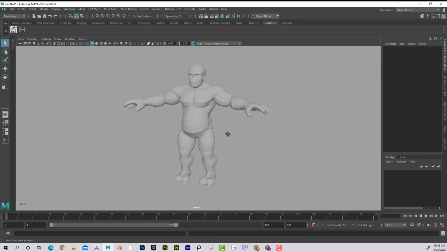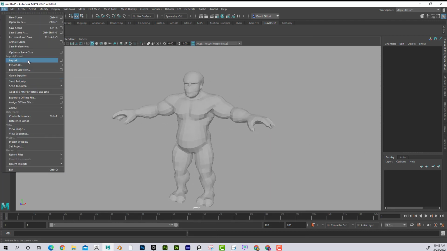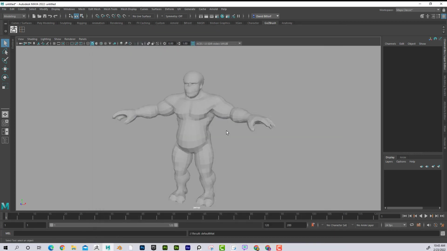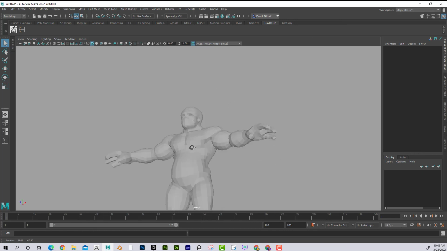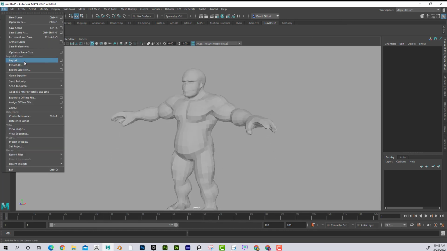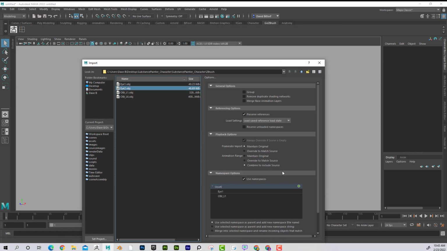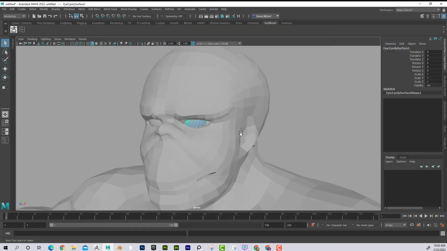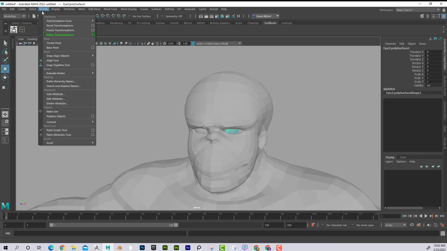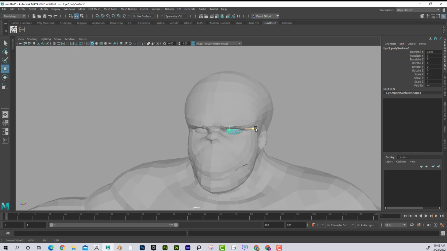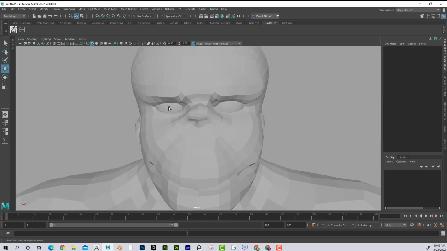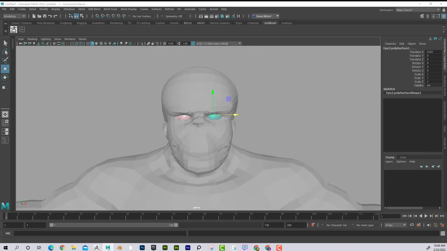Okay, I could have imported my own eyes here, but I'll just import the ones from ZBrush. So I1, import, aha, there it is. And then I'll import the other one, file, import, I2, import, and here it is. So if I select this, go modify, center pivot, and just reposition this. Normally you don't want to move anything here, but in this case I feel like for the eyes, that's fine. Let's take a look at the UVs on the eyes.